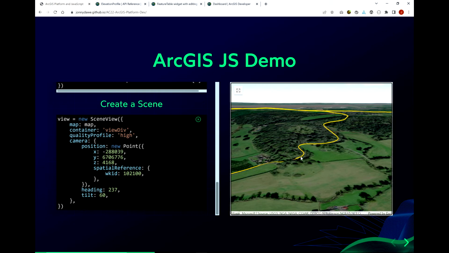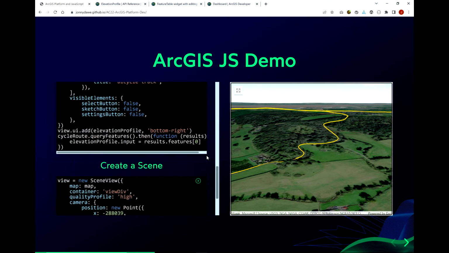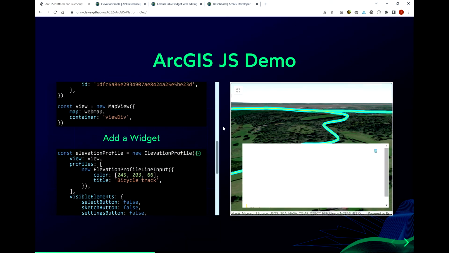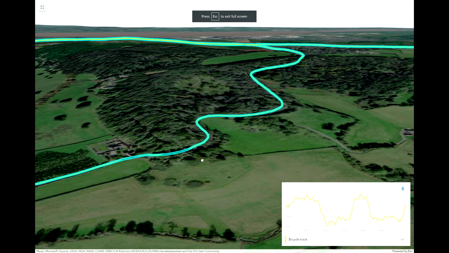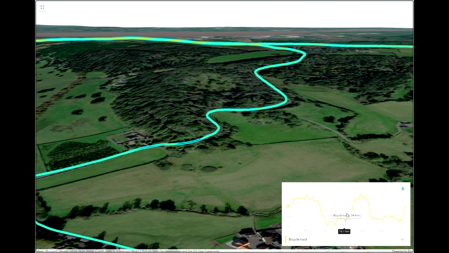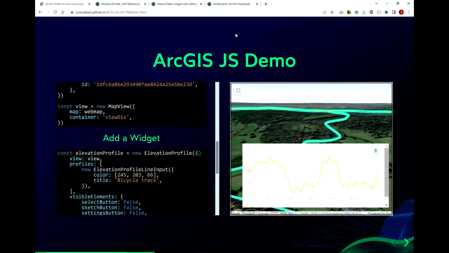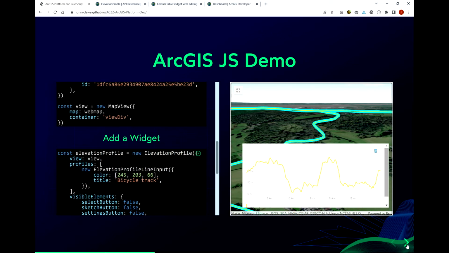And again, I want to have that elevation profile widget in my map. So I add it again. I had to add just the same code into my application. And I can now, again, trace and see exactly where that hill is. So I know that's a very brief tour of the ArcGIS JavaScript API, but I hope it gives you a bit of an example of the wide variety of capabilities there are.